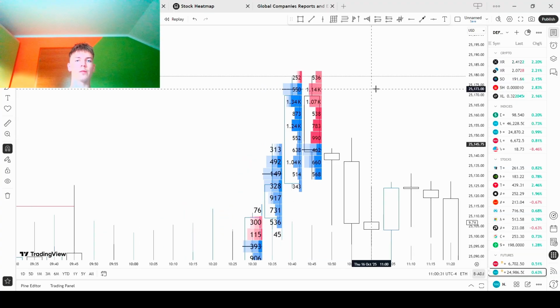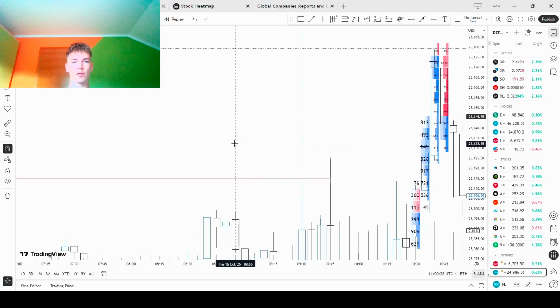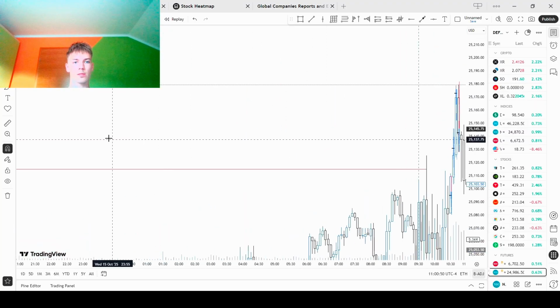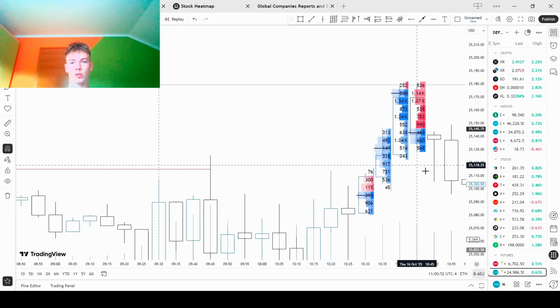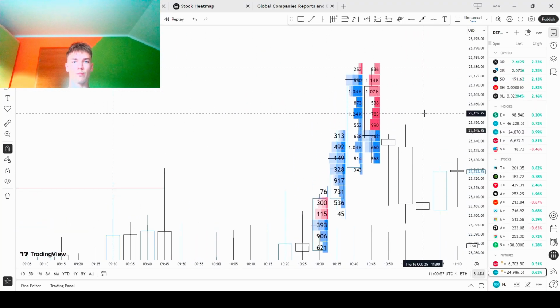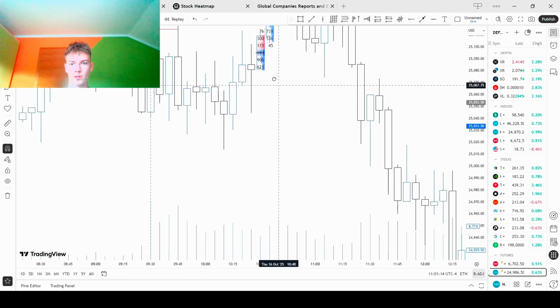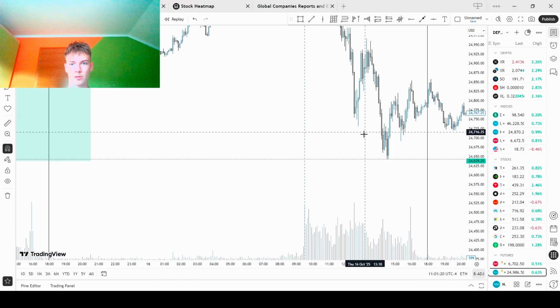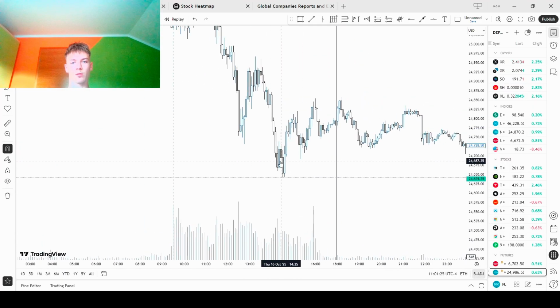Please remember, that does not mean that banks or institutions are hunting for your stop loss, because as we've said earlier, when you have a stop loss after selling the market, which means this is actually a buy stop order, you are actually a participant of the buy market aggression. So after this, we can see price declining a lot. When price reaches a certain level, it will most likely reverse or not.